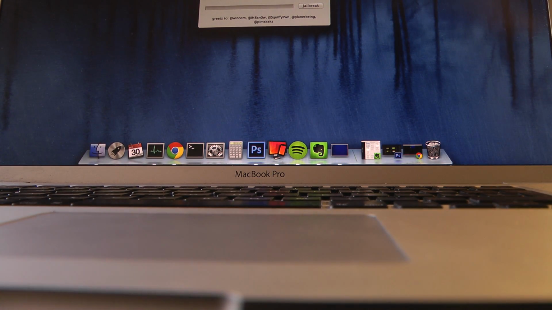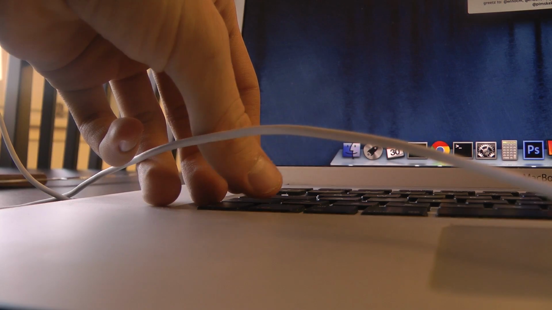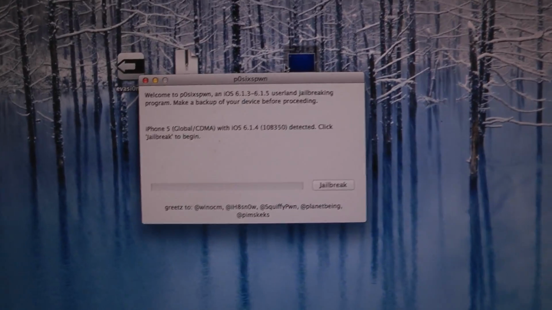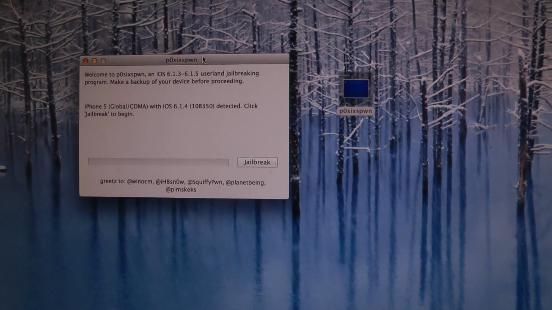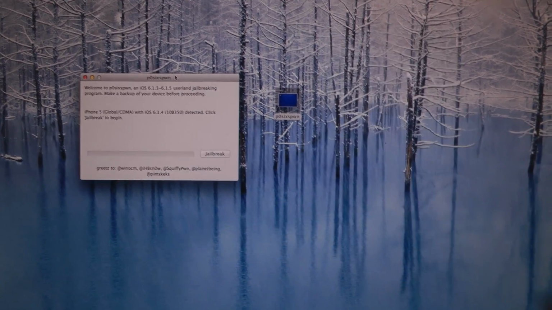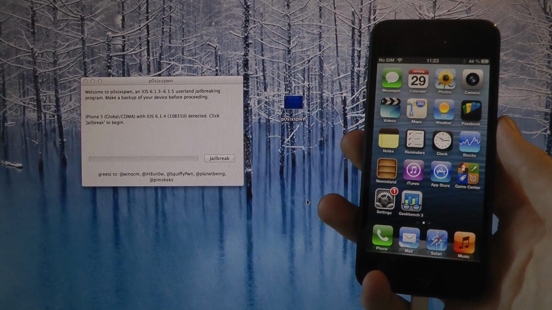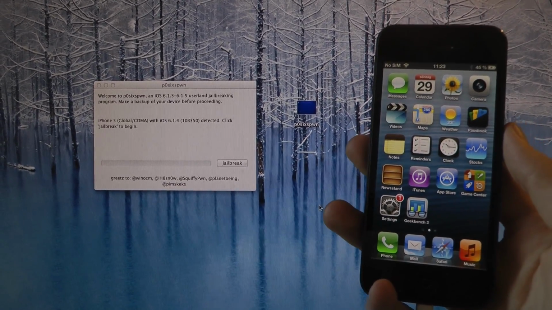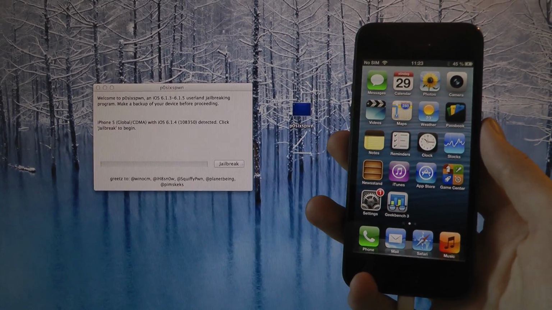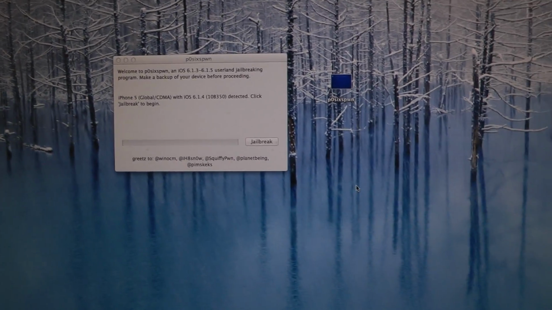They are saying it's some kind of userland jailbreak, so please plug in your device. It opens up iTunes, which I can close, quit. Okay, so it detected my device here, which is an iPhone 5 Global CDMA, iOS 6.1.4 detected. Click jailbreak to begin. So I'm just gonna click on jailbreak here, and they're also saying some greets to Plant Being, Pimskeks, Squishy Pawn, I Hate Snow, Vino CM. Okay, so let's just go ahead and do this right now, and hopefully my device will survive. So let's go. Tap on jailbreak.